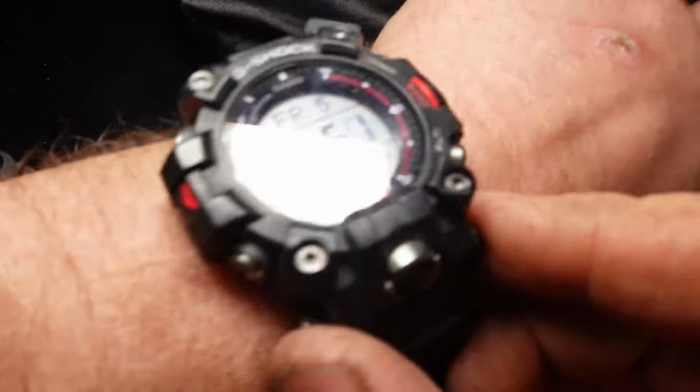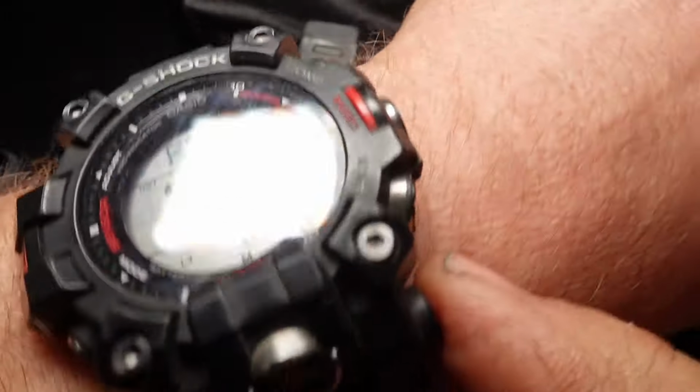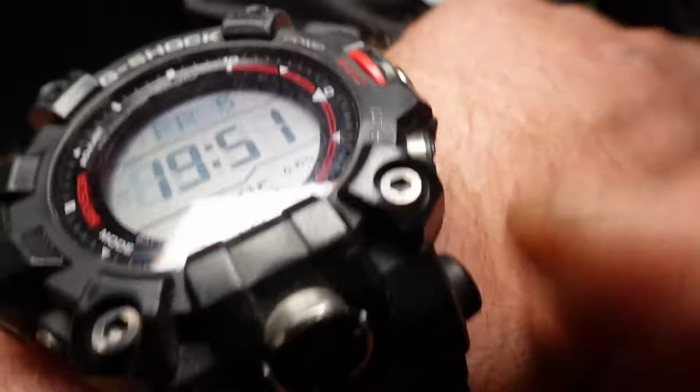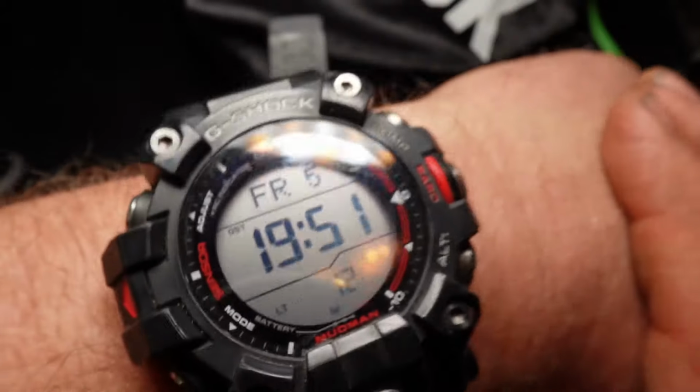Pretty frustrating. Anyways, I've been wearing the Mudman to work. Back in the saddle again. That's the Mudman. You can see how dirty it is. Is there a little bit of bowing on the screen? I don't know. Ignore my nitrogen burn. I have no idea how I got a nitrogen burn on my hand.